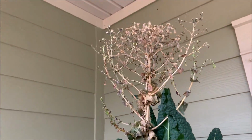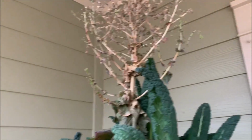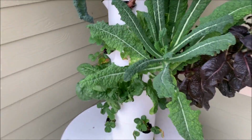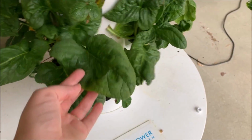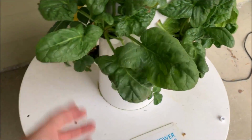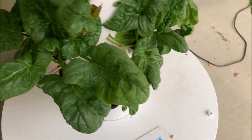Just a quick update out front. Those seeds are ready to be collected. I don't really know if I'm going to get anything off of them, but we'll see. Those are the red romaine. Got some monstrous kale and spinach growing. Check out the size of those leaves. This is the kind that I have growing in the backyard too, but they probably won't get this big because we're going to be eating off of them occasionally.